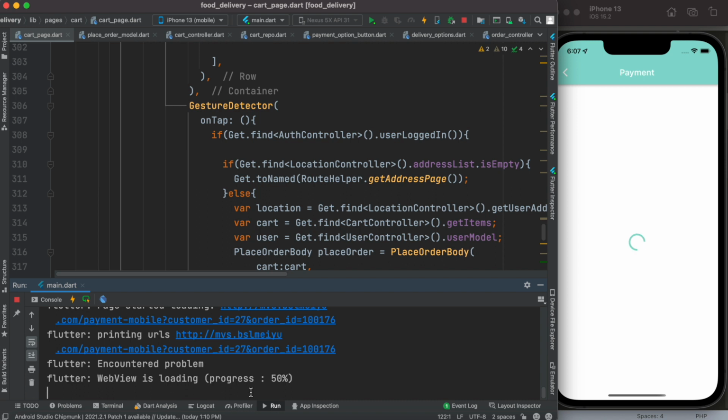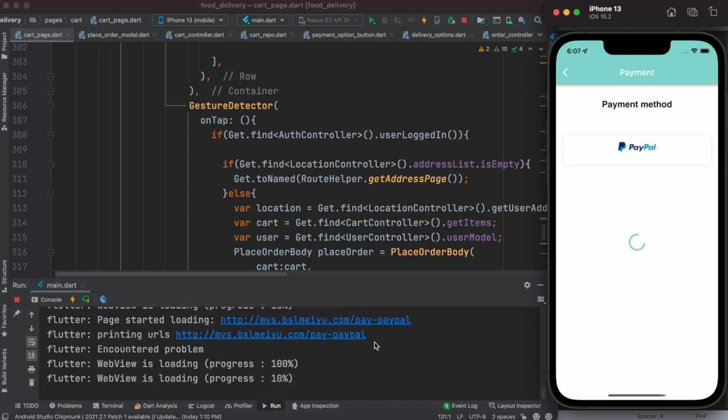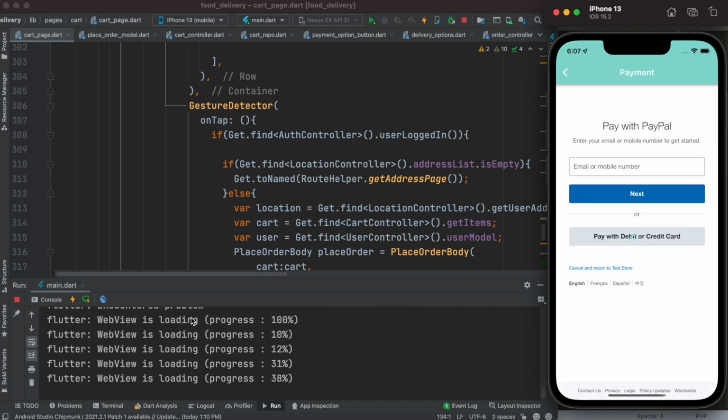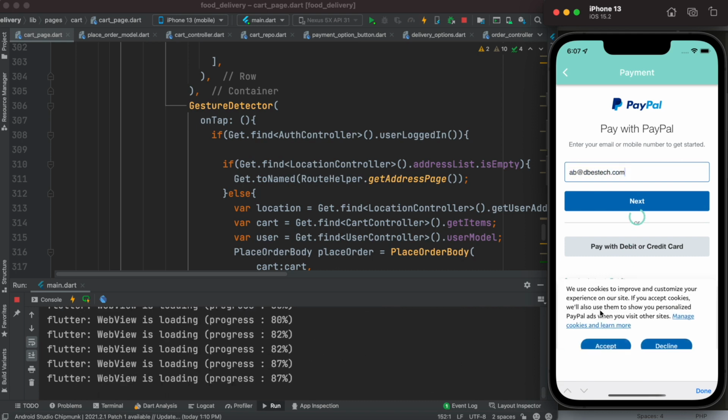It may take a bit of time to get loaded. Now we'll click on this. This is just a log, so don't worry, I printed this log on my own and I'm just keeping it there.